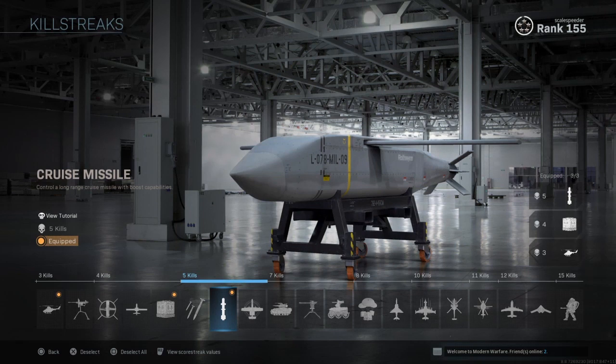Cruise missile, dead easy to control. You can use it from the back of the map and hit someone at the other end of the map without having to go up there and use a laser pointer or a pair of binoculars to point them out. And you can normally get one kill with it.